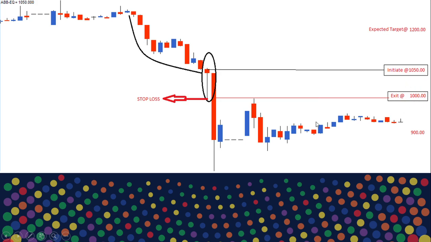Now, to keep the trader on the safe side with minimum losses, the trader has to exit at a stop loss. That is, the low point of the hammer candle is treated as a stop loss at rupees 1000. So here, the loss will be only rupees 50. If the trader doesn't exit at rupees 1000, the stop loss, the trader will suffer a loss till 900 and so on, or more. So finally, what are the key points to keep in mind while making a trade using the hammer pattern?